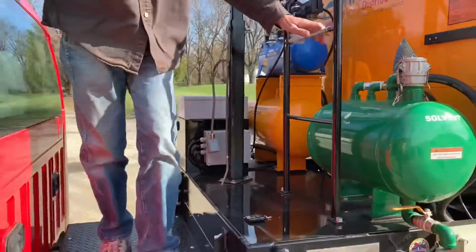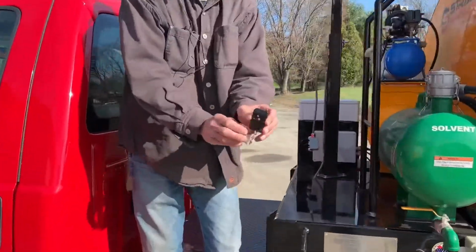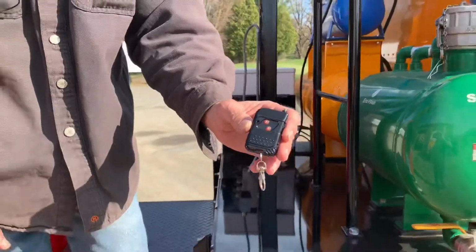Need to climb down from here. Oh, and here's a picture of the fob that we use to open and close that rear valve.